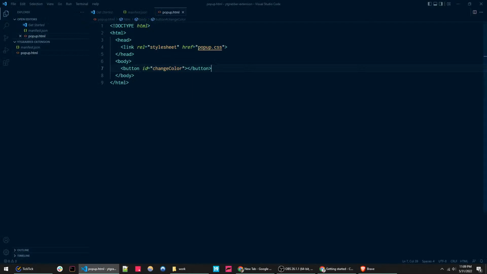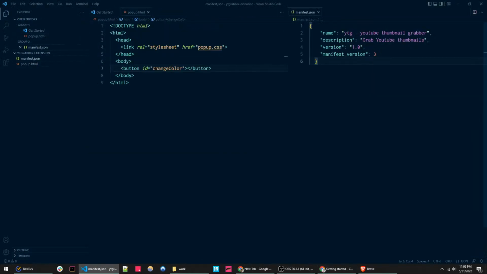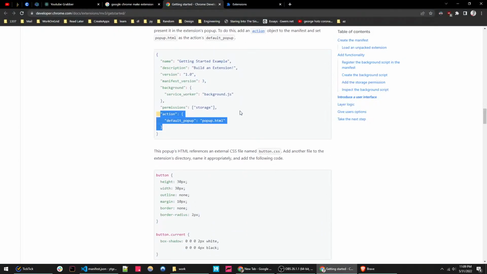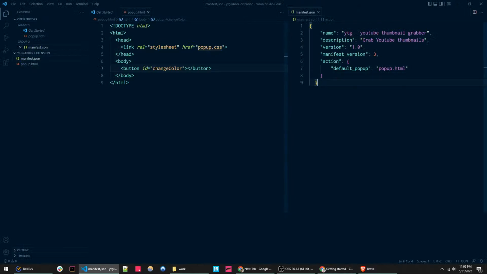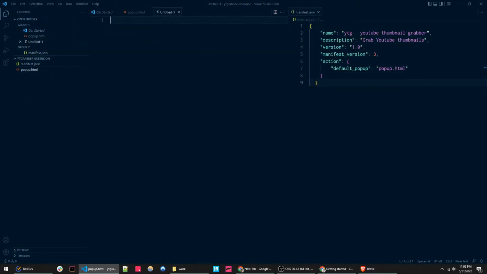We need to tell the manifest that we have a pop-up file. So let's create another file called popup.css, right?